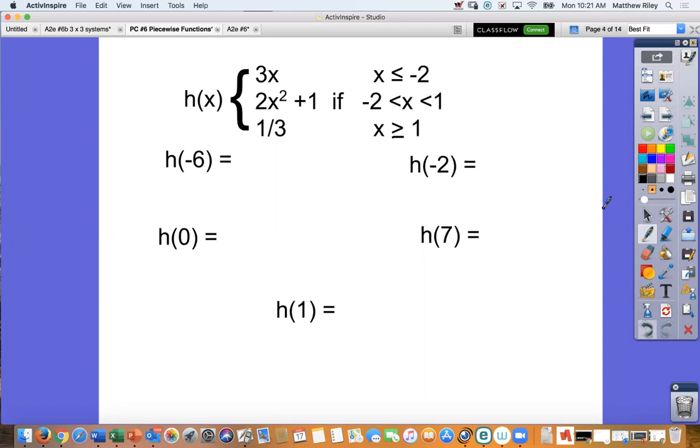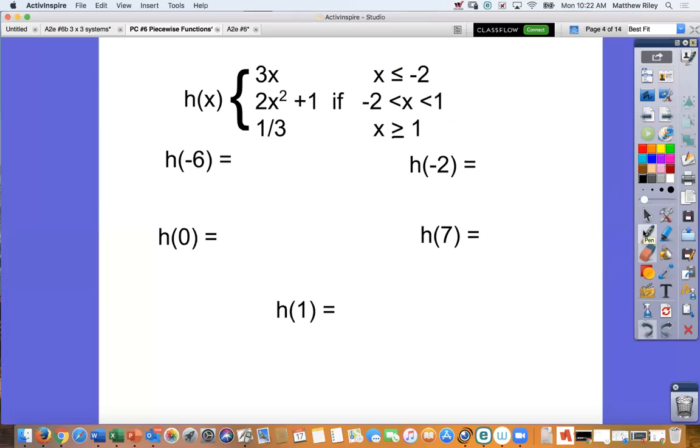Mr. Riley, I'm kind of confused on how those equations are set up. Okay. It's like only one of them says if. Well, whenever they do this, it'll be written a couple different ways. That's if, so I use if. So it really goes for each one, okay? So I only use this one if that. And then the 1/3 one, if x is greater than or equal to 1. So I put this up here so that I could show you two different things.